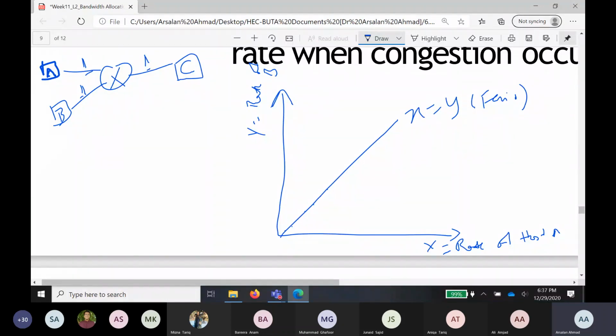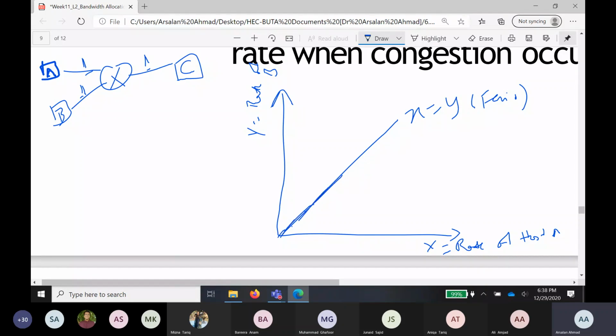In our simple scenario, obviously there can be more than two hosts. It will be difficult to plot that scenario. We need another axis, a z axis, or even more than 3 dimensions if we have a fourth or fifth sender. But our discussion of AIMD will be conceptually complete even if we understand it on these two planes with only two hosts communicating, A and B, and then we can intuitively imagine that the same will happen if there are more than two hosts and more axes. On 3 axes we can also have a line with an equal allocation, x is equal to y is equal to z. Any point on this line is a fair allocation.